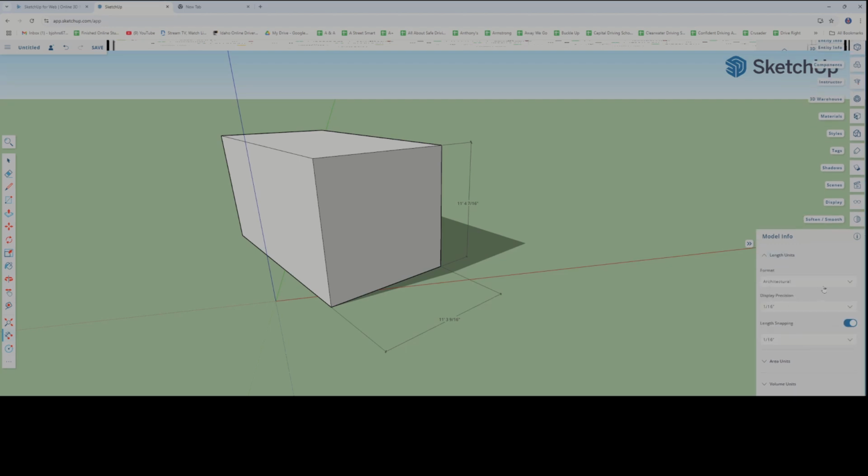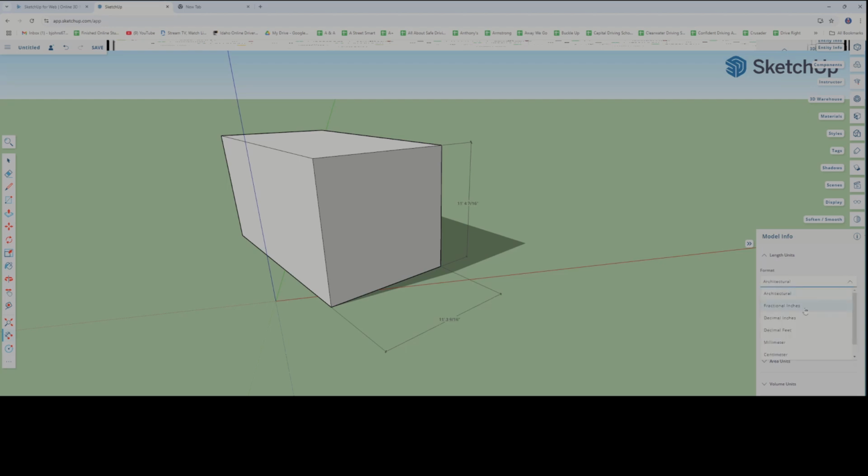First of all, I want you to do your measurements that probably are in inches and feet. And if so, I want you to change it. Well, it's 11 feet, so let's go decimal feet and see what pops up. That doesn't make a lot of sense to me. So I'm going to go millimeters. I just want to show you how many millimeters that is: 3,465.51 millimeters. So I just want you to switch back and forth from what it was and go back to architectural.